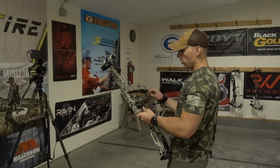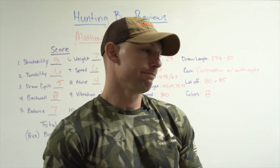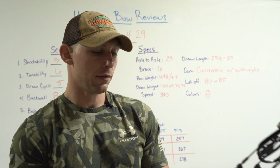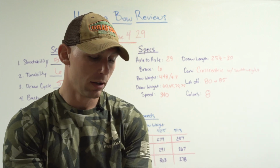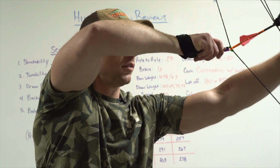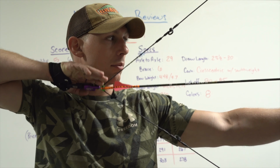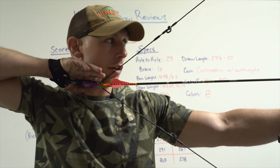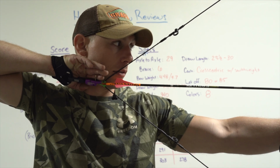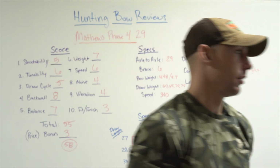The bow has just a little bit of vibration in the shot. It doesn't have a lot of jump on the shot, like it's not wanting to jump out of your hands, but you can definitely feel vibration in the shot. And most of the time putting a stabilizer and stuff like that on there is going to alleviate most of that. It's not a harsh cam, but it's a smooth draw, but it's stiff and it stacks pretty tight towards the back end of the draw cycle. One thing you'll notice about this bow is it is very quiet.